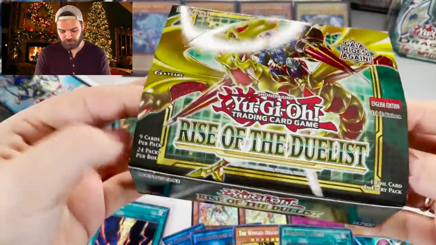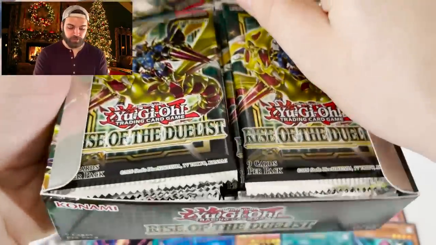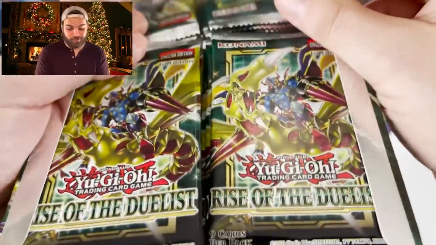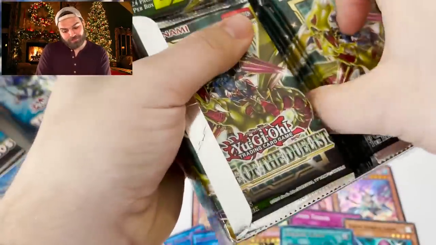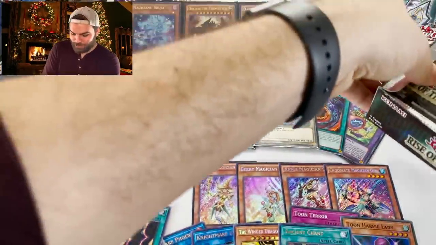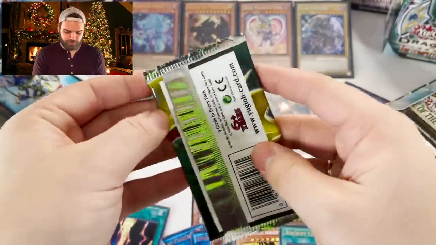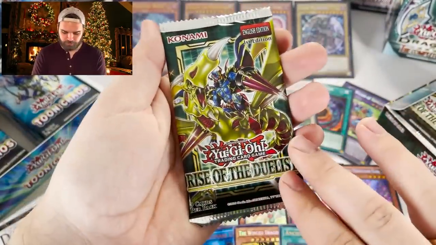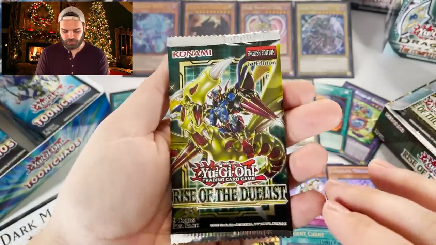First edition Rise of the Duelist, guys. This is big boy set. This is big. Not to mention, I'll throw it out there, Starlights, Starbright, will you be in my dreams tonight? Beautiful set. Also, I love how this set looks. Very similar looking to Soul of a Duelist.